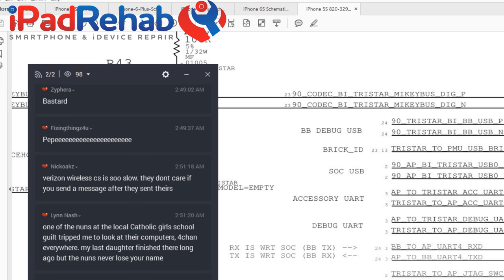This one, though, is my guess here on this, brick ID. So when I think about brick, what does brick mean? I think it means like charging brick. Like, what kind of charger? Are you talking about the little square dude, the iPhone charger? Or are you talking about the big honking iPad charger? Who are we talking to?